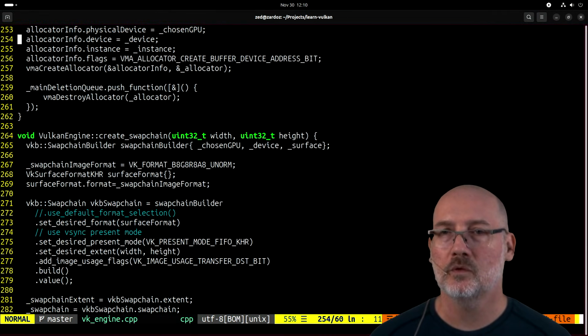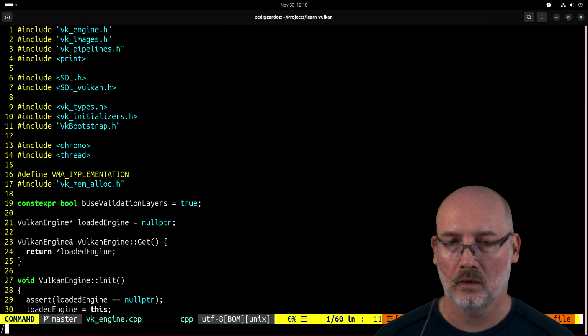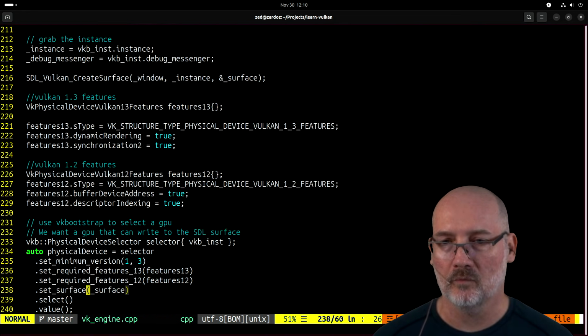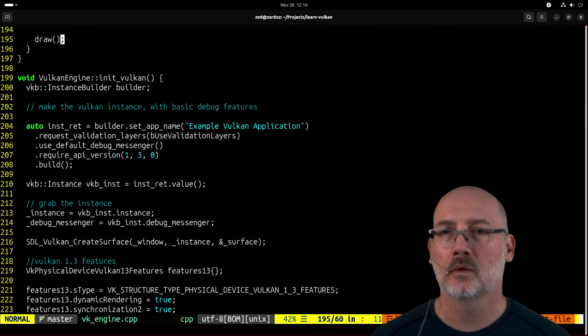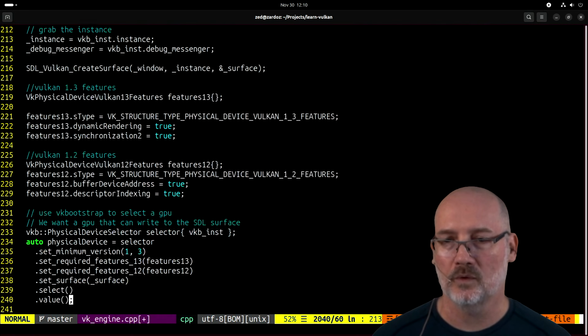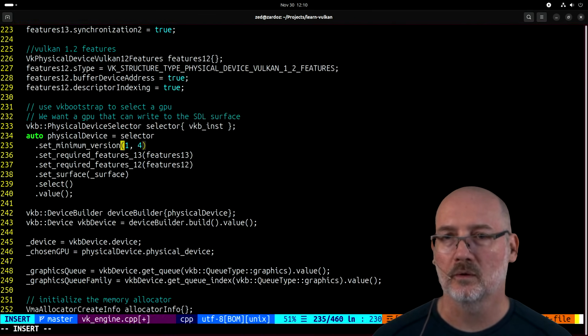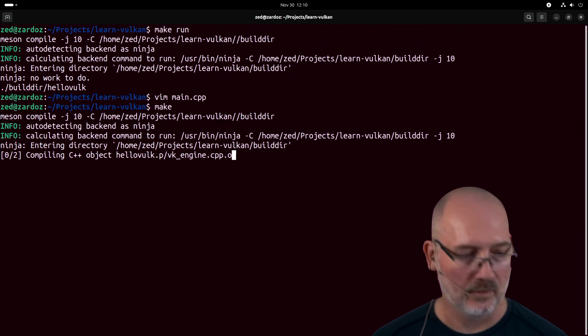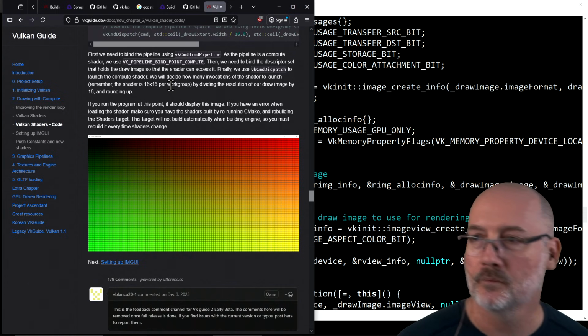Yeah, where's the info? Hold up. Yeah, minimum version 1.3. Oh, hey, hold up. Oh, wait. What if we do 1.4 there, and we do 1.4 here? And let's do that on Linux, on Windows.